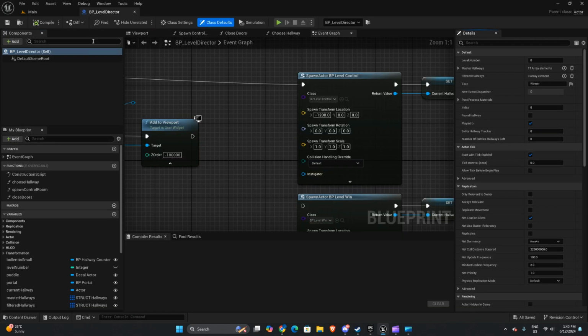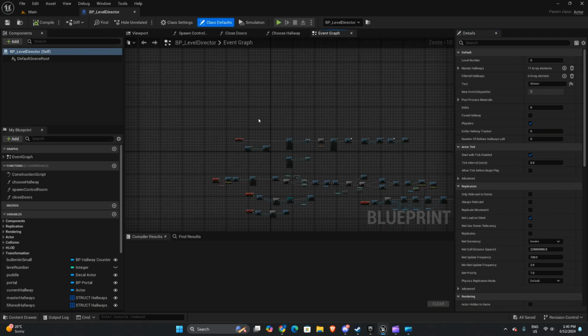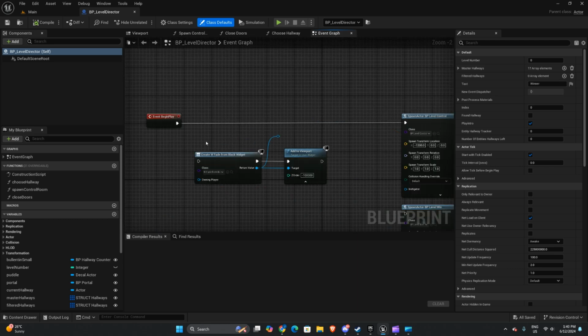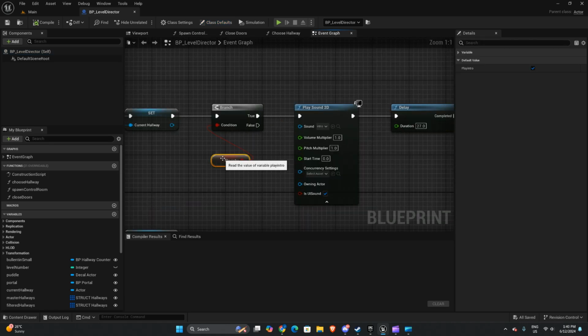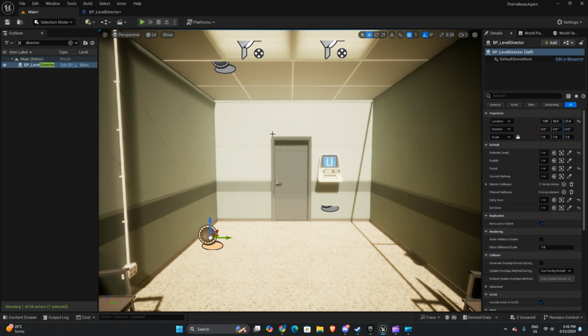So one of the designs I used was this blueprint called a level director. Level director is basically there to manage what levels are being spawned, what's being played at certain times, and those sorts of things. So it's there as sort of the manager. And one of the things I did was create on the event begin play this play intro, which is just an audio track to give a little bit of story at the start, nothing crazy. So I'm gonna tick that off because it plays for maybe 20 seconds or so, and let's not get involved with it.